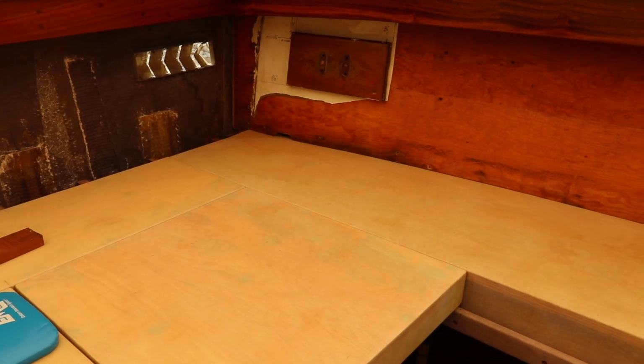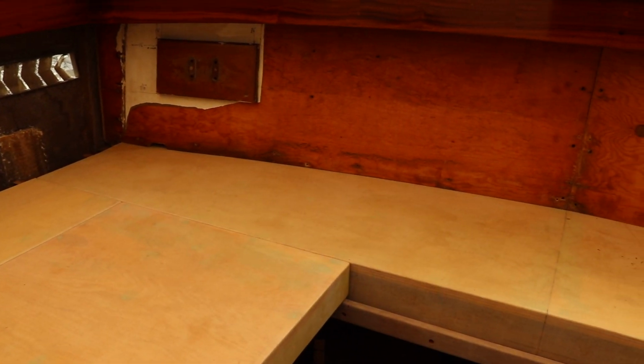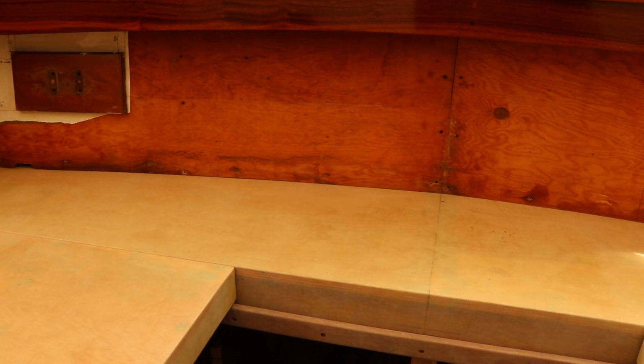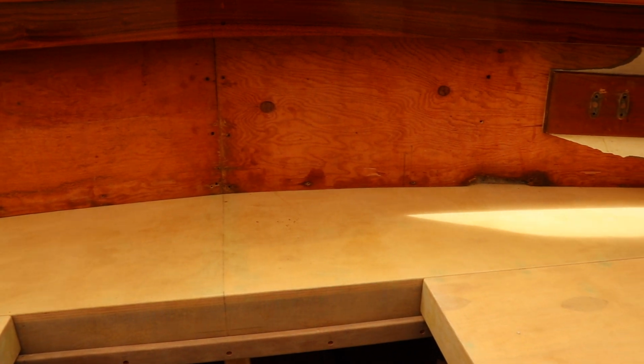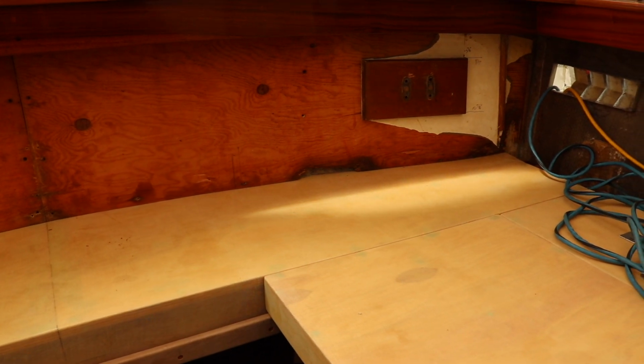Okay, so I trimmed the bottom of both panels, and we got a nice tight fit at the bottom. Center's fitting pretty good too. When I push them against the transom though, they separate a little bit, so I'll have to compensate for that when I make the new ones. But I got a nice fit at the bottom, so that's the important contour. The top still needs to be marked.